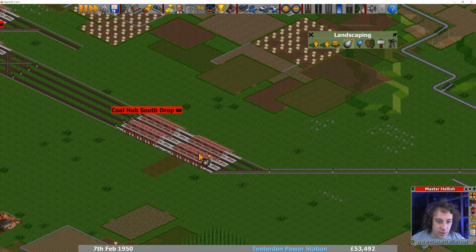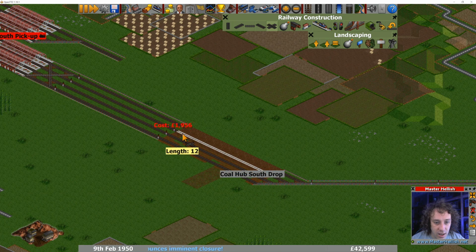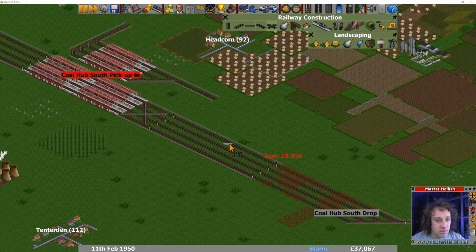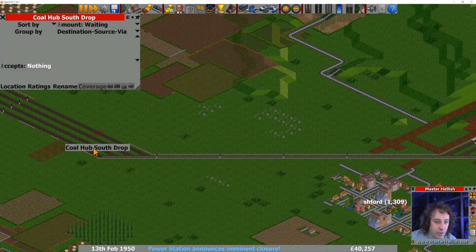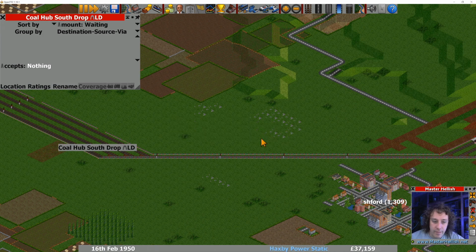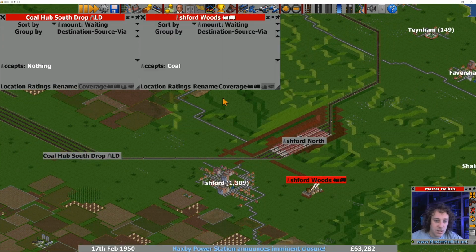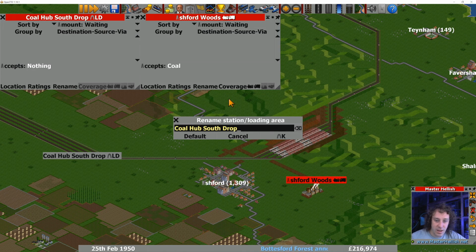Now I can get rid of this station. And you know what we can do? We can just leave this track here. And this can be like a loading, waiting lane before going into coal pickup. Now then, once that Coal Hub South drop, actually I could rename that now. Old. I have to rename it because you can't have two stations with the same name. So then if I come over here, I can rename this one to the new Coal Hub South drop. There we go.